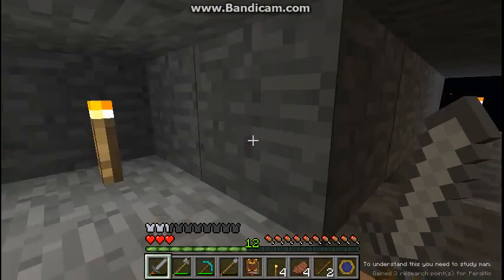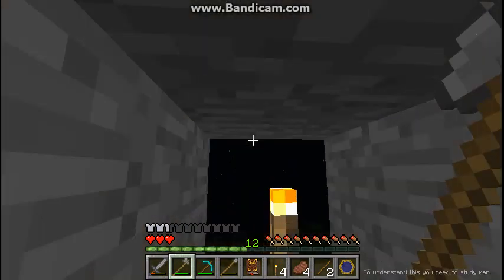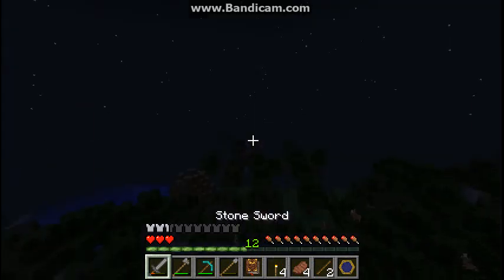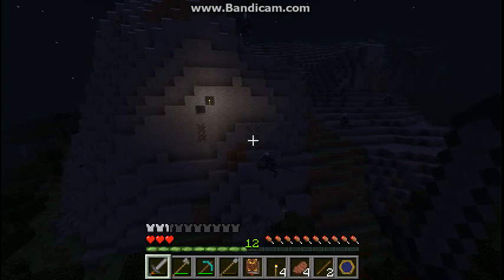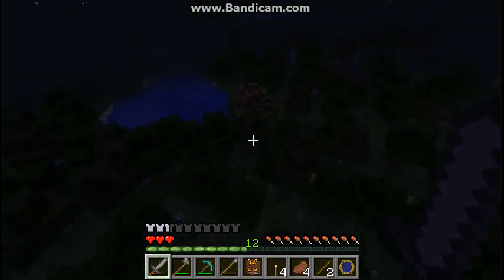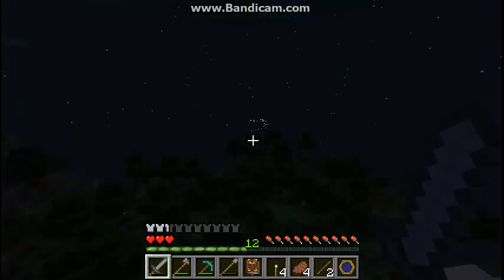You guys ready? This is gonna be fun. It was easier than I thought it would be. I had nothing to worry about. How did he get back up so fast? Oh, there's like six of them. Well, I'm gonna go this way. Ooh, wisp.